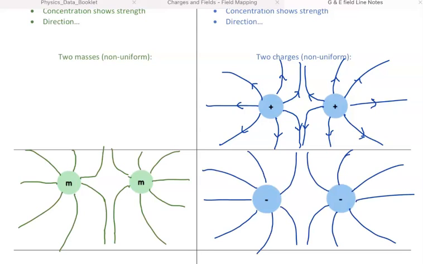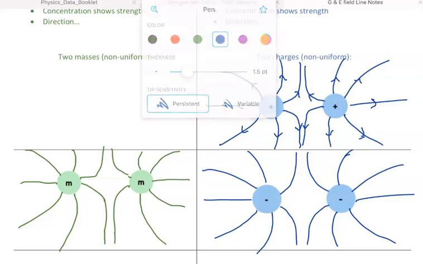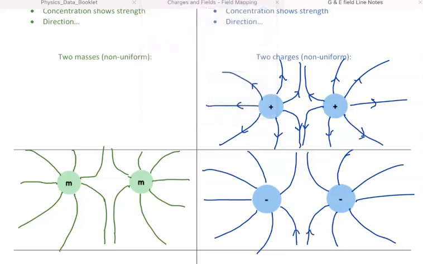All right, so I finished drawing the lines. I haven't put in the arrows, and you notice that they look relatively similar to the 2 positive charges, except where the positive charges are pushing things away, these negative charges are attracting positive charges. So they would follow the same path, except instead of repelling, they would be attracted to these. But once it gets into the middle, it might want to join one or the other.